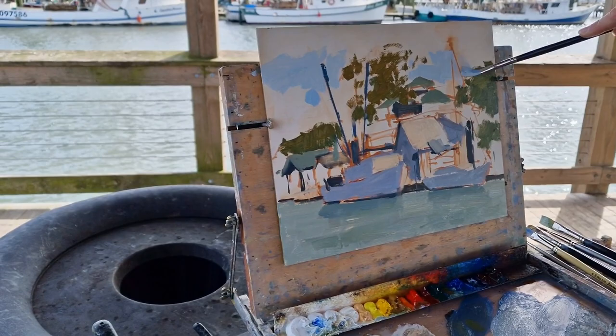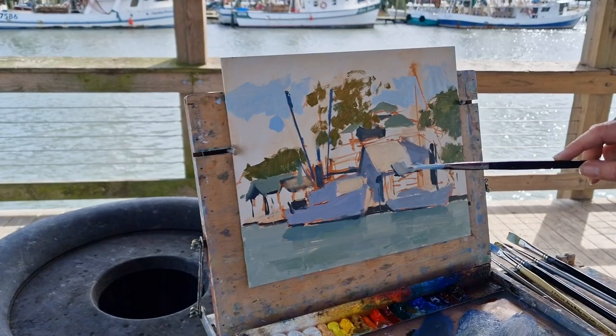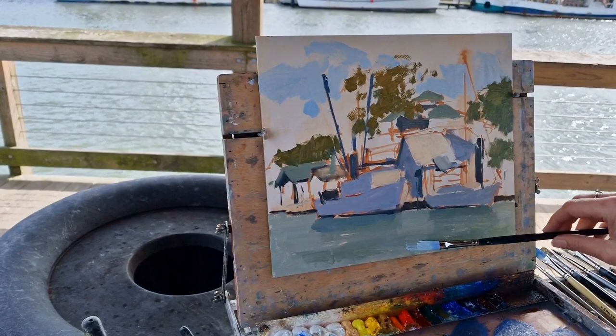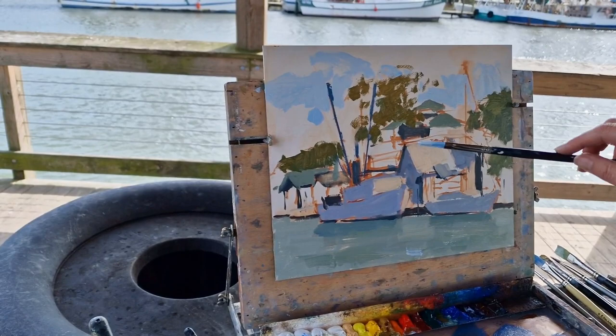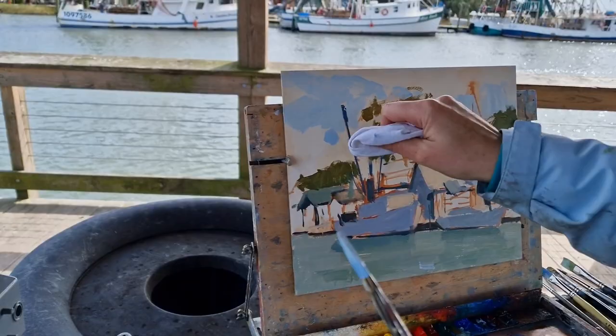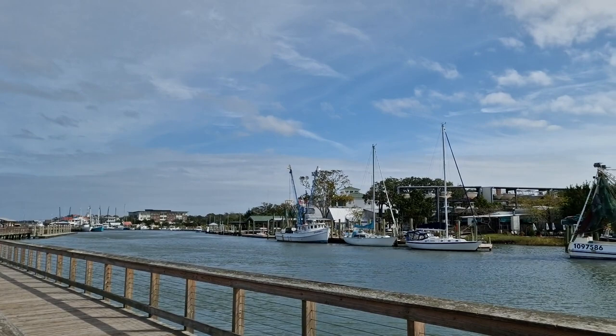I've used cobalt again for the sky with some lemon yellow and a little bit of red just to bring down the blue a bit, because it can be too blue otherwise. So what I'll also do is put some blue on top of this water to make it look like it's reflecting down. I've got a few little fluffy clouds up there as well.